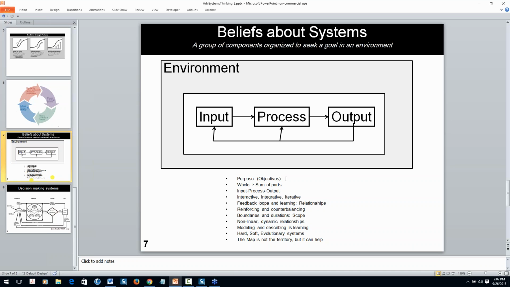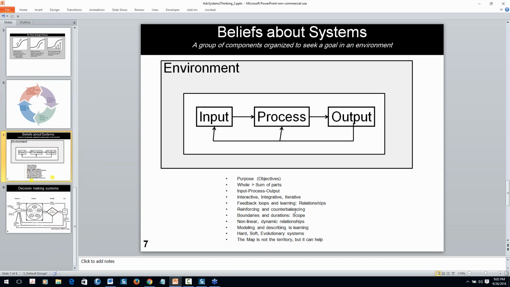We learn from systems thinking that the whole is greater than the sum of the parts, and that we can have different kinds of feedback loops in learning, usually dealing with the relationship between the nodes, but it can be reinforcing or it can be dampening. So it can be changing behavior or causing it to be satisfying.